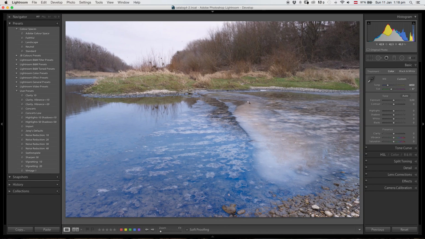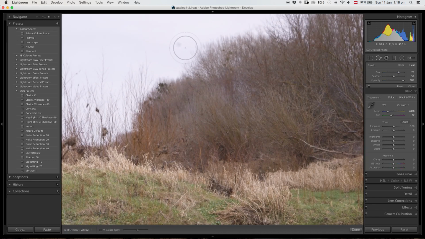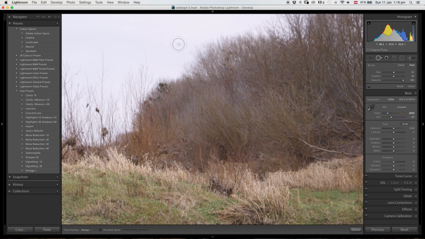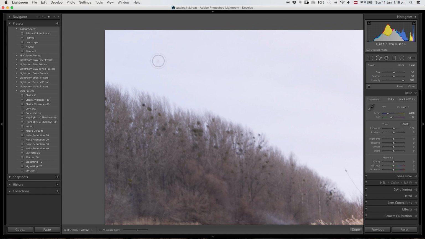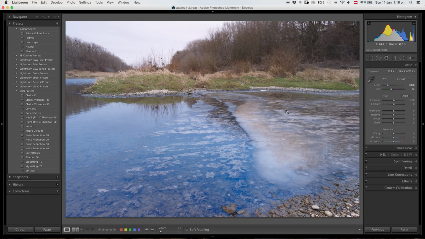cast on the water. Let's get rid of the spot. I think there is another one here. Now, okay, let's reduce the highlights. There's not many highlights anyway, but let's just bring back the shadows. Let's add some contrast. So it's about 20, 30 as by my preset. Add the clarity, and I like to add some vibrance.